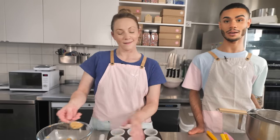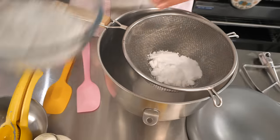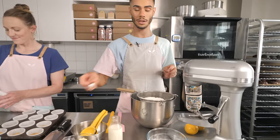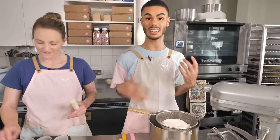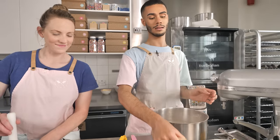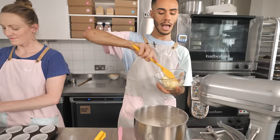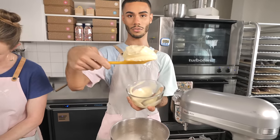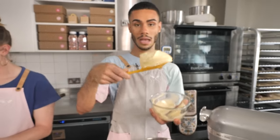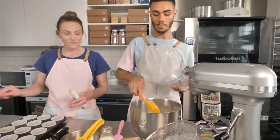Meanwhile I'll start making the sponge. So I've got 125 grams of caster sugar and 125 grams of self-raising flour. And then to that I'm going to add a quarter teaspoon of bicarbonate of soda. This will just help the sponge give a little bit of a lift and it will be nice and light and airy and fluffy. So I'll just sift that through. And then I've got 125 grams of really soft unsalted butter. It's super important for cupcakes that you want it really nice and soft - it looks nice and glossy, so it's not melted, it's not super hard, it's holding its shape. That is going into the bowl. You want it to be nice and soft because it will whip right up.